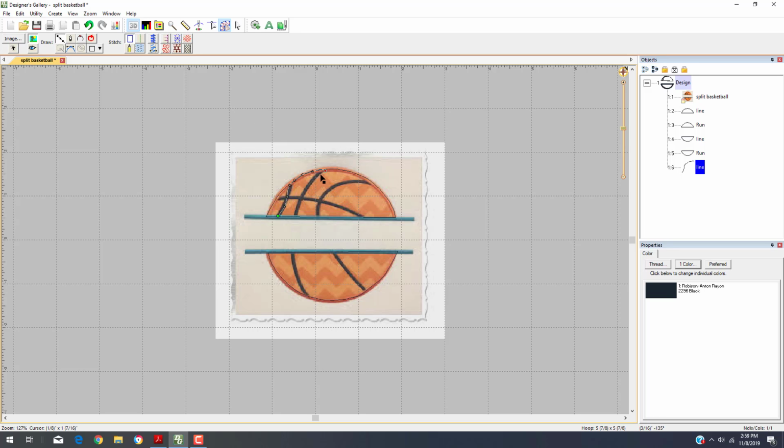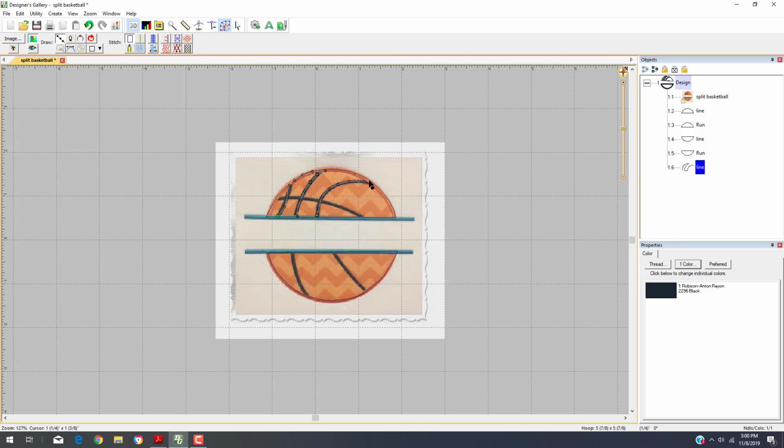Hold down control will straighten out my curve. Because I'm using that running stitch, that triple bean, I don't care if they cross over each other. And again, up into this one.